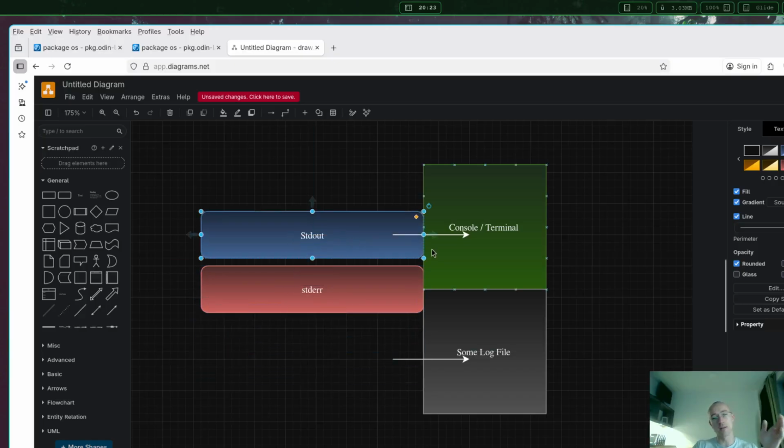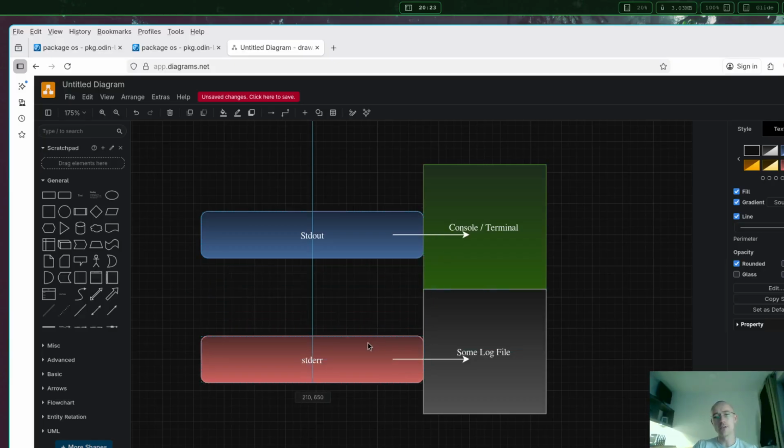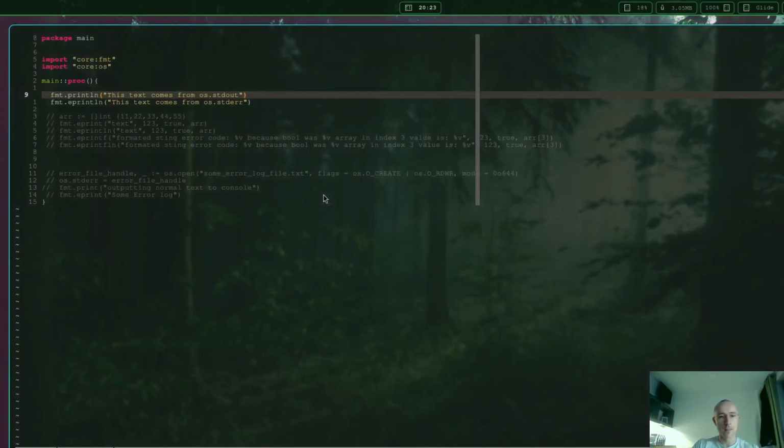We can say, hey, standard out, regular print function, just go to the console window. But if we do happen to get an error somewhere inside of it, I want to log that with standard error. And in this case, I want to make it point to a separate text file so I can save this error information to view it and debug later on. And we will see that coming up now.